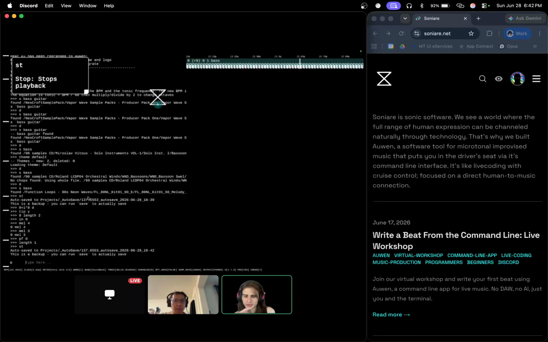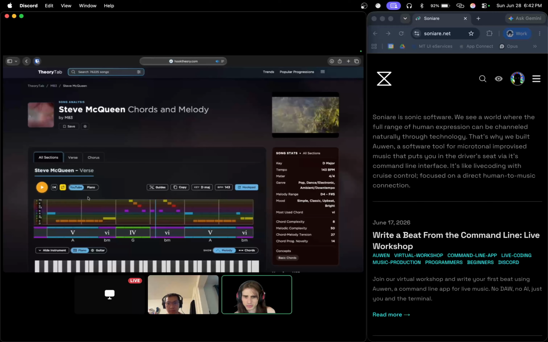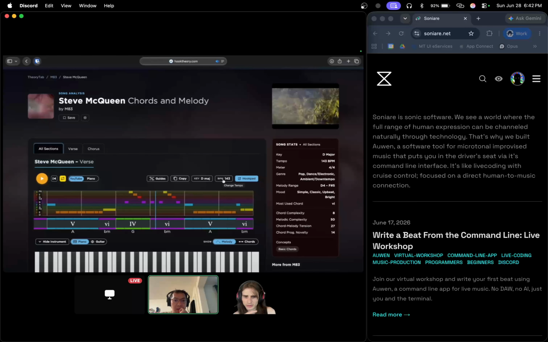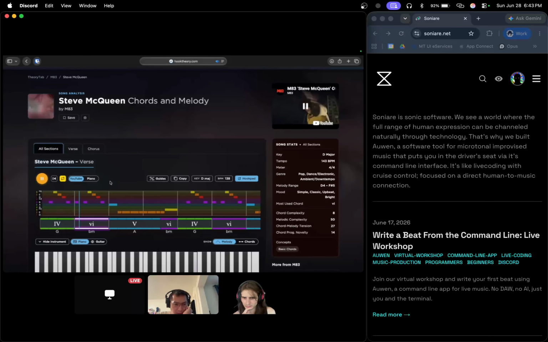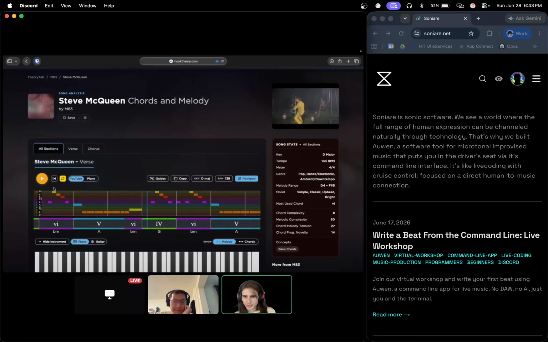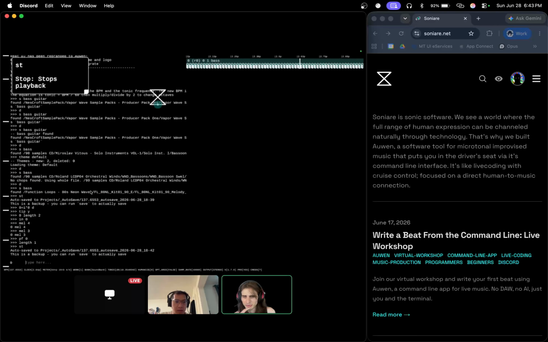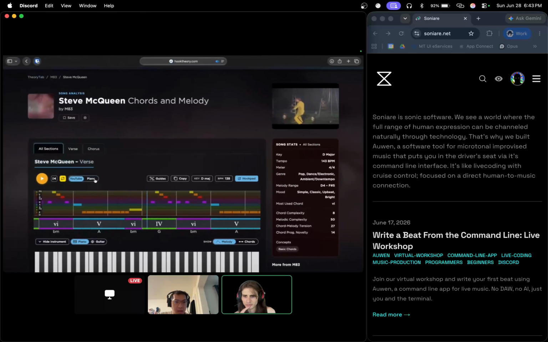So on HookTheory, I think you can actually bump the BPM down to like 137.6. Can you go back to HookTheory real quick? See the BPM there on the top right-ish? Yeah, left to, there's a button. Yeah. You could change that to like 137.6-ish. Yeah. Okay. So, let's run it up, I guess. That's fine. Okay, it probably only changes the MIDI playback, not the YouTube playback, but yeah, we're good.